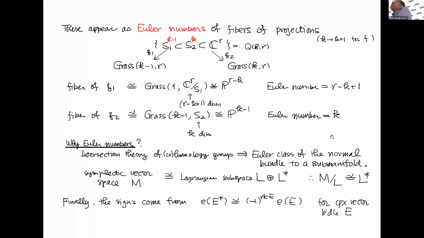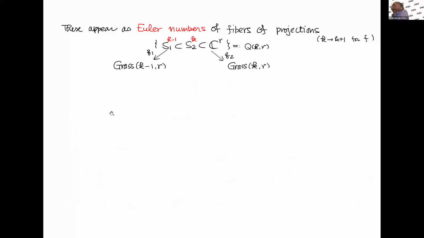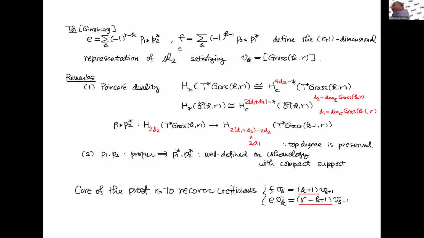So in this way, with a little bit of intersection theory, you recover this result. In some sense, the proof is not so difficult. It is a relatively elementary calculation in intersection theory, and as I said, the construction is also natural. But I think the non-trivial part of this theorem is to find that this kind of result holds. A priori, there is no relation between the representations of SL2 and the Grassmannians. So although this is very natural, it still remains a mystery why there is a connection between the cotangent bundle of the Grassmannian and this representation.